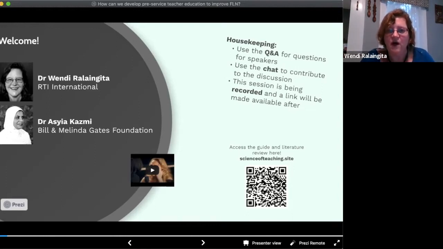We'll have a couple of the authors from the pre-service guide that are going to be taking us through and introducing us to that. And I hope at some time you'll have a chance to, that QR code is still on the screen that can take you to the site where the guide is, so you can also have a look. And then following the authors speaking, we'll have a panel of experts working in pre-service teacher education and be able to hear about their experiences and the different contexts they work in. So I think it's going to be a very exciting and interesting couple of hours.